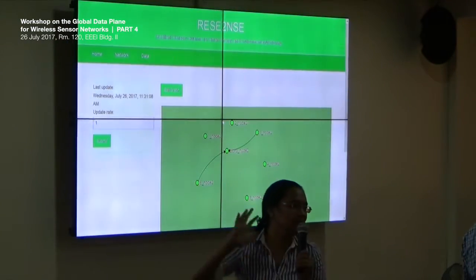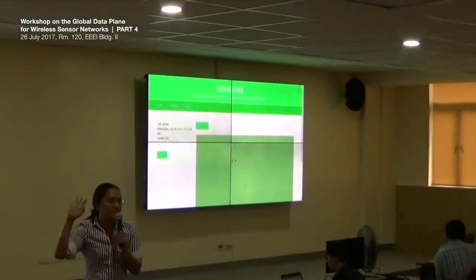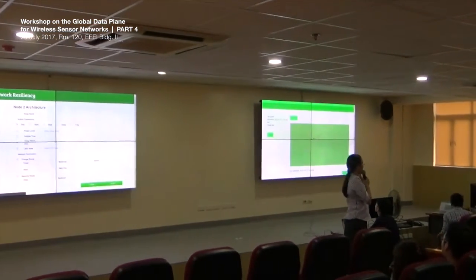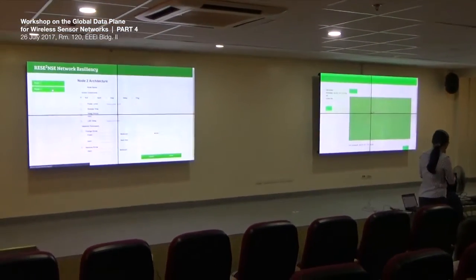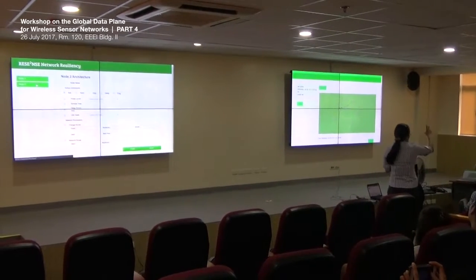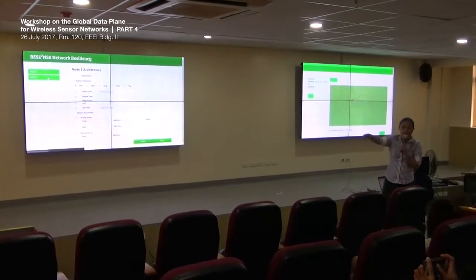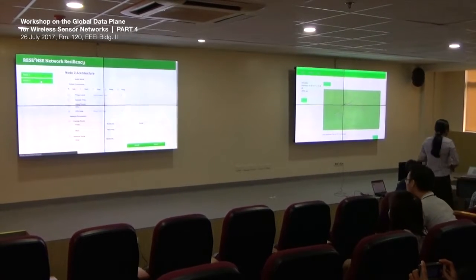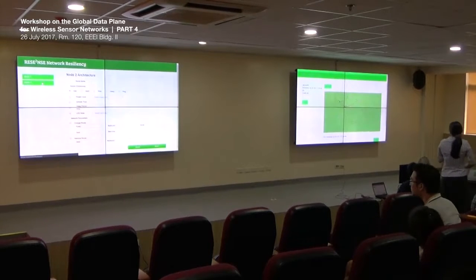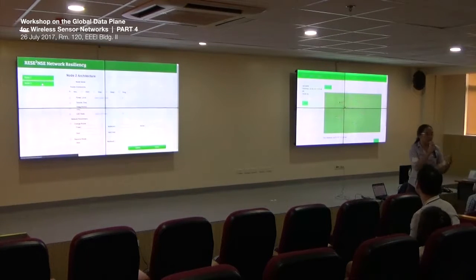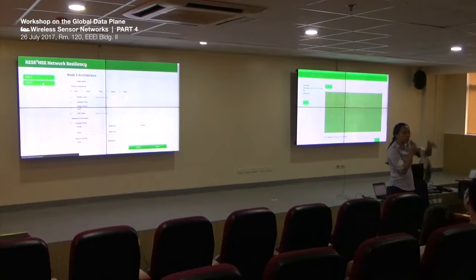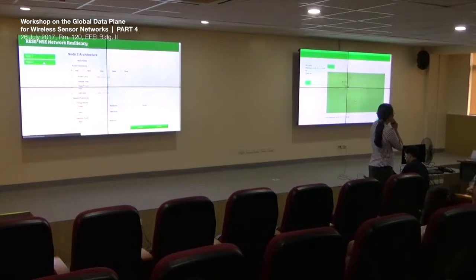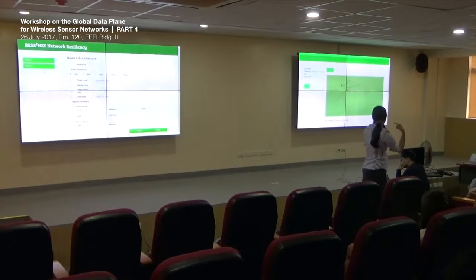So shown on the right is yung network resiliency app, and on the left is yung visualization. Currently we have the coordinator node in front, and we have four nodes, 1, 2, 3, and 4. As you can see, there are only four nodes that are alive. Na yung coordinator slash yung aggregator nung kanina. So currently ngayon, we have four nodes na nag-coordinate. So yun yung four nodes na nandito sa harap.